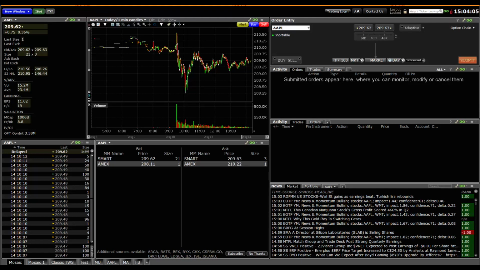Each platform is going to have things that they're very good at, and each platform is going to have things that they're not so good at. Especially when you look at a trader's perspective, a trader may like one feature on a platform and think that it makes them all the money in the world, while another trader looks at that platform and says, what the hell are you doing? Why are you trading on that dinosaur? It's all in the trader's opinion. It's all in the eyes of the beholder. And in this case, we're going to be going over Interactive Brokers.